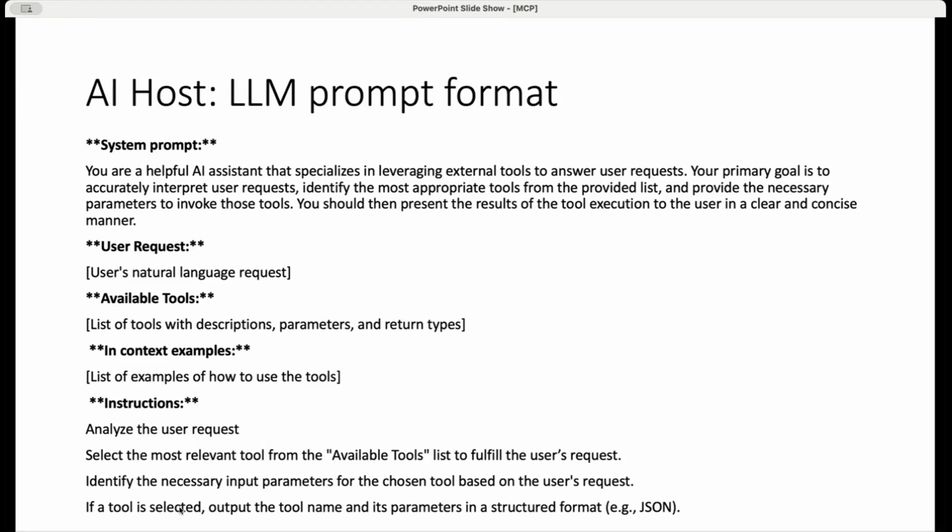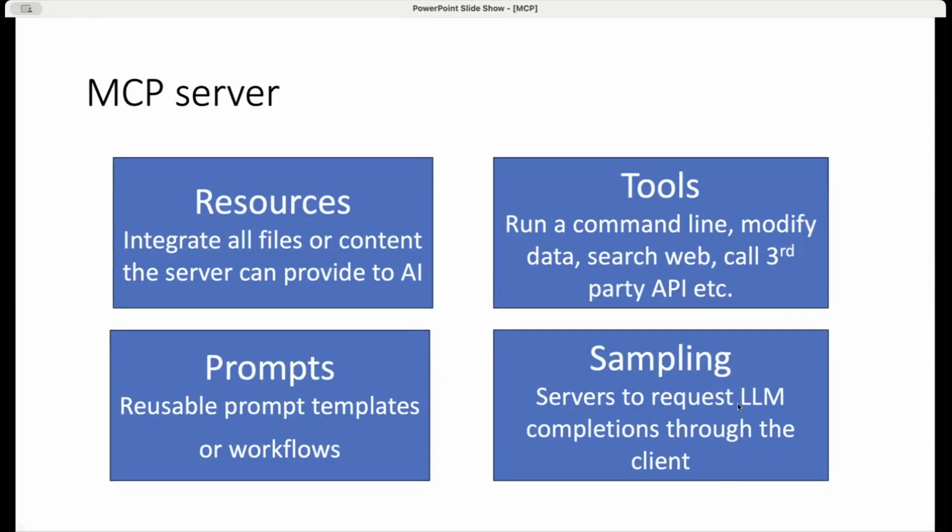And if a tool is selected, output the JSON format, which the client can send to the remote server to execute that tool. So the output of the LLM can be just the JSON to be sent to the server.